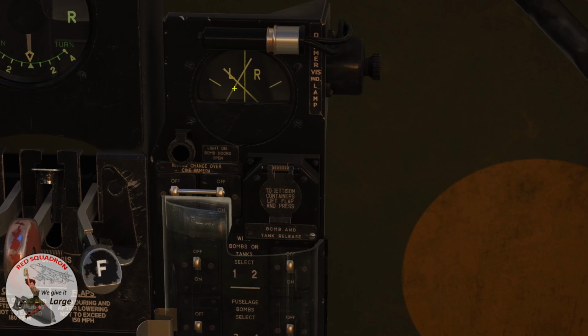So you'll see that my two needles have crossed over towards the left-hand side of the aircraft. What that means is, to bring your aircraft onto where that transmission is coming from, you'll need to turn the aircraft to the left. And obviously if the needles crossed over on the right hand side, then you would turn the aircraft over to the right, so that the needles drop onto the centre line. Cool.